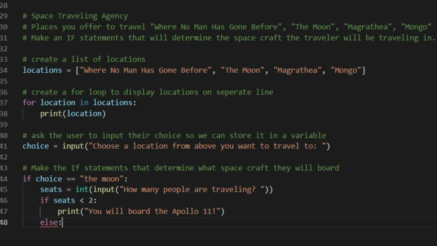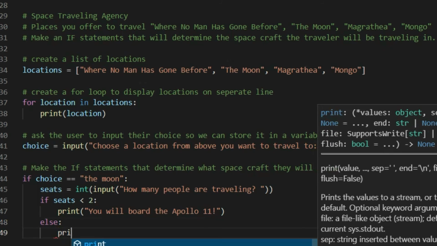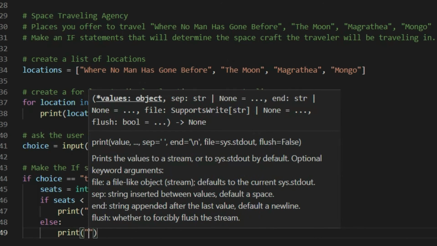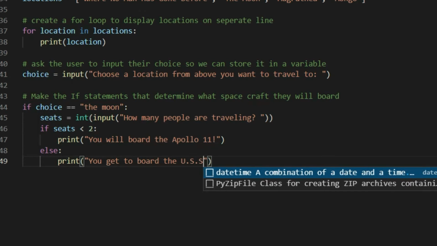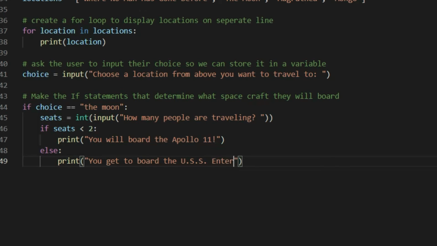And else, let's print you get to board the USS Enterprise.